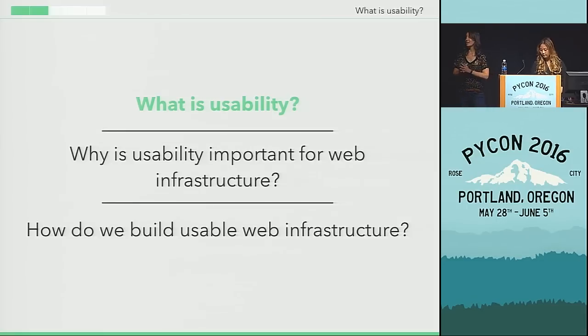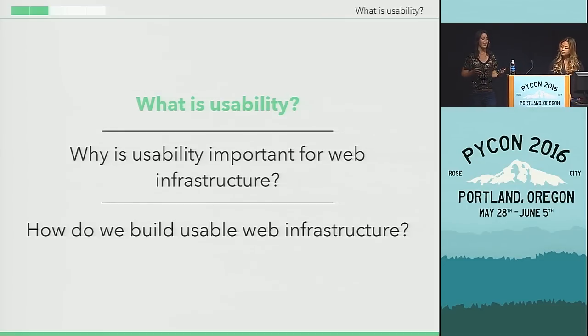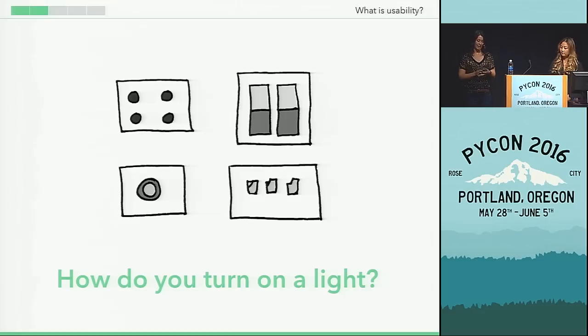Okay, so first, what is usability? Usability is about how we interact with the man-made objects in the world around us. And to illustrate usability, I'm going to ask you 3 questions about how you navigate the world around you. So the first question is, how do you turn on a light? And this seems like a potentially easy question to answer. If we were to dim the lights in this room, how would we do it? I think there might be some lighting consoles back there. I'm not sure if we have a professional lighting person.